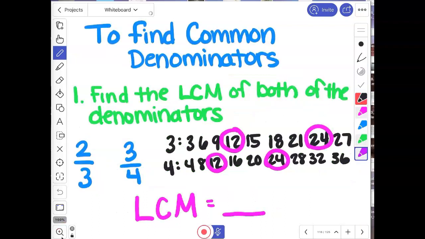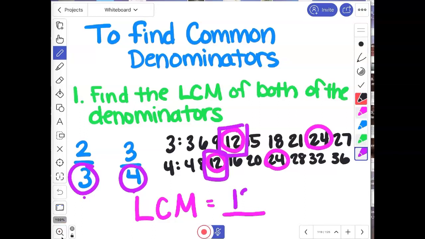So, in the last part of this lesson, we learned how to find the LCM. If I'm going to compare the fractions 2/3 and 3/4, the first thing I'm going to do is find the LCM of the denominators. Remember, my denominator is what's on the bottom. I listed the multiples, just like we did in the last part. I circled the common ones, and now I'm going to box the least. So my LCM here is 12. The first part was to find the LCM of the two denominators. Pause and make sure you have this all written down.